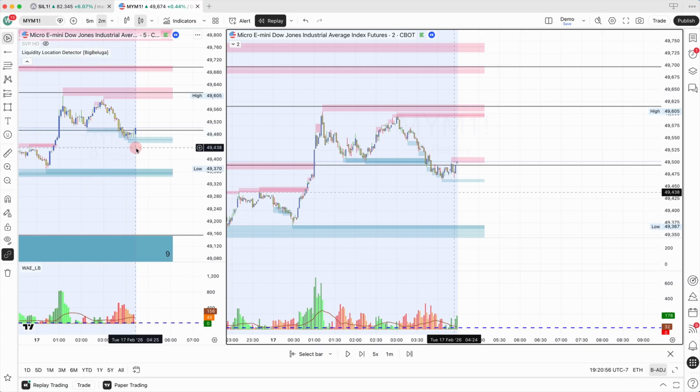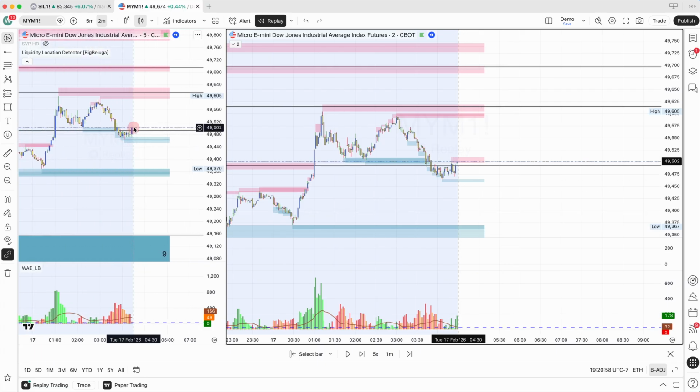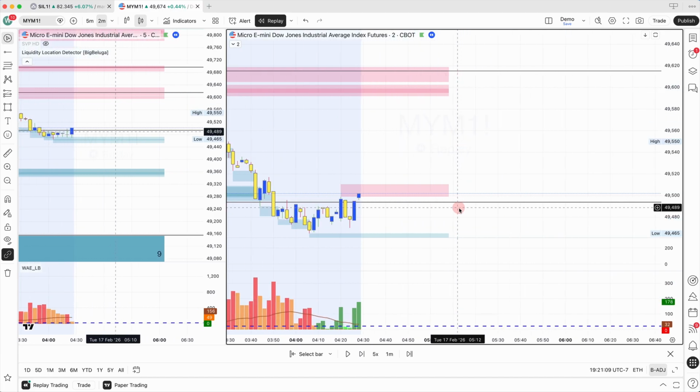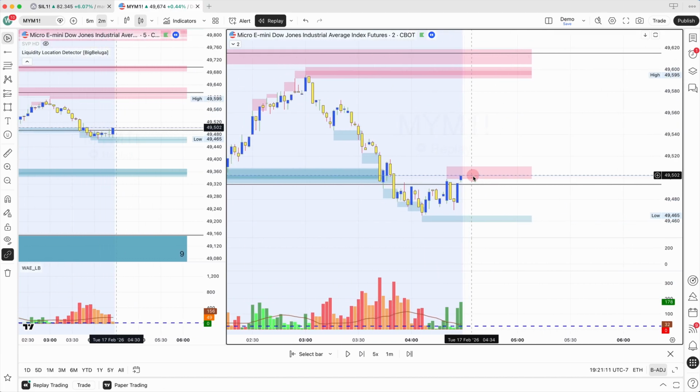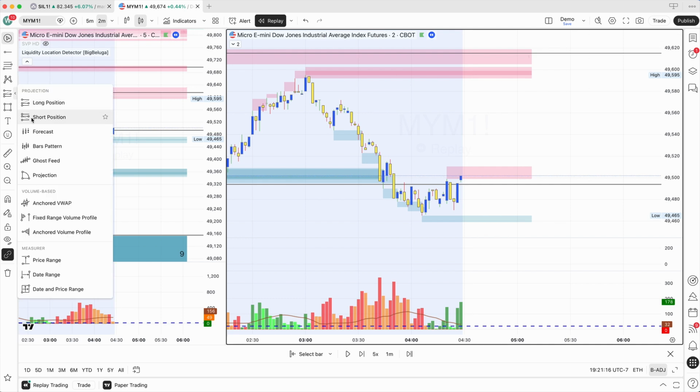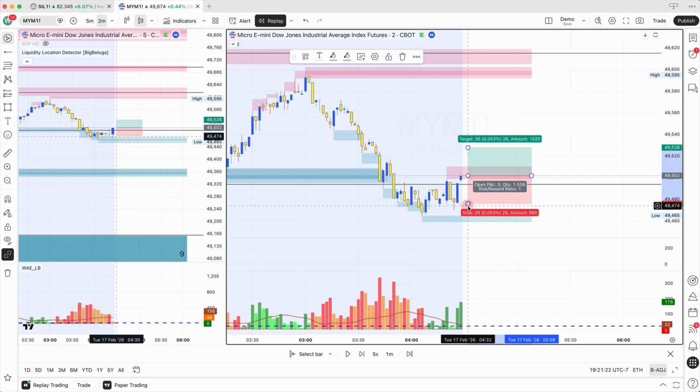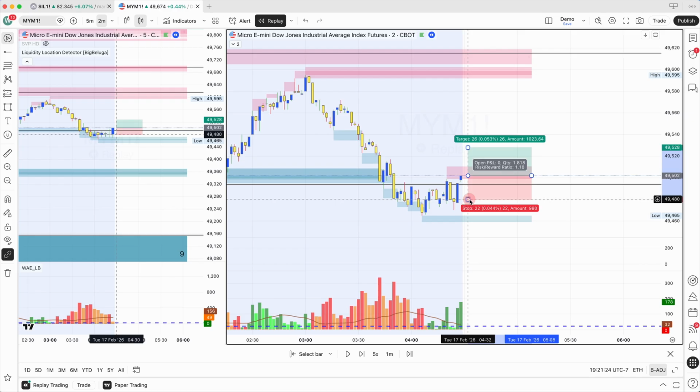Got the close of the bullish candle on the 5-minute chart, and I got a close on a bullish candle on the 2-minute chart. So I'm going to take a buy. I'm going to set my stop loss. Conservatively, I should put it here, okay? But I'm going to play it tight.